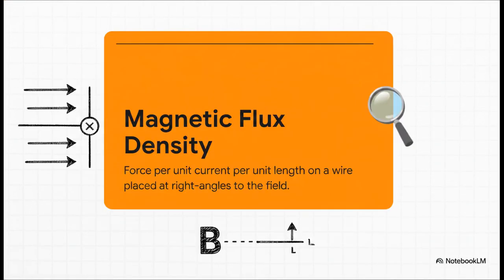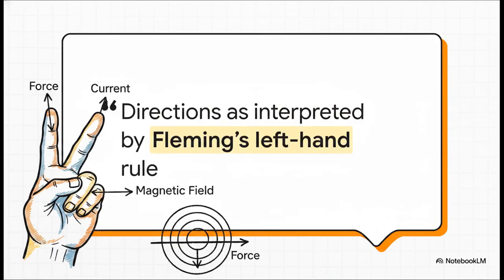And that brings us to a really foundational definition. Magnetic flux density is explicitly defined as the force acting per unit current, per unit length, on a wire placed at right angles to the field. You absolutely need to memorize this, because it pins down exactly what B means in practical terms. Now, to interpret the physical direction of that sudden force, we rely on the legendary Fleming's left-hand rule. Literally, just by aligning your thumb, first finger, and second finger at right angles, you can reliably link the directions of the current, the field, and the resulting physical force. It's like a built-in cheat code for physics.